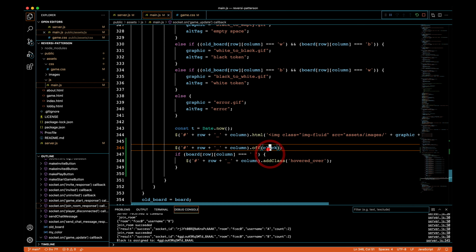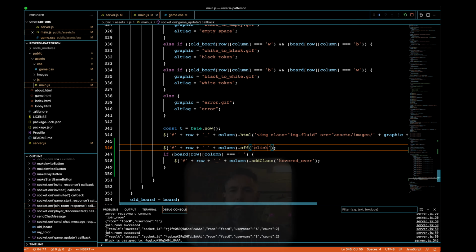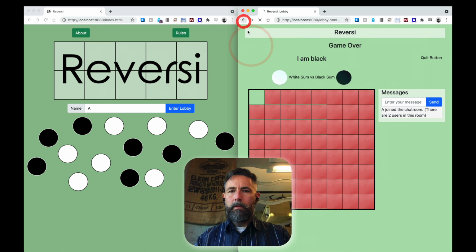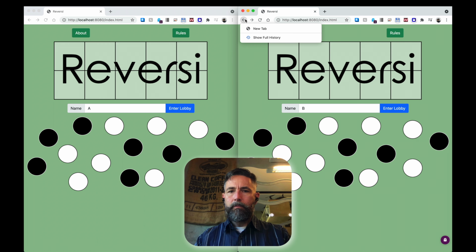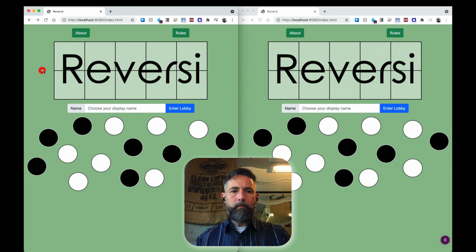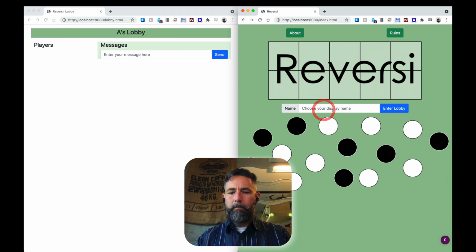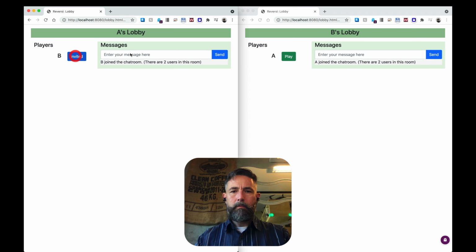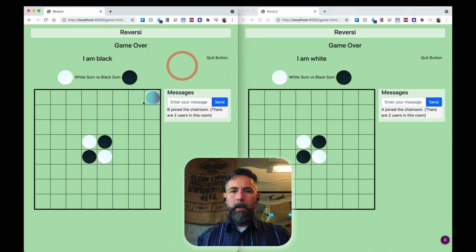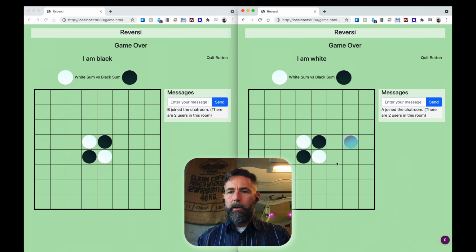Oh, I'm sorry, that should be in quotes. That's a string, not a variable. All right, that's main.js, so let's go back. Okay, and reset our client and try again. Great, there's our game board. And now you see we get the hover effect only over those elements that are empty, and it should work on both sides once the window is in focus.